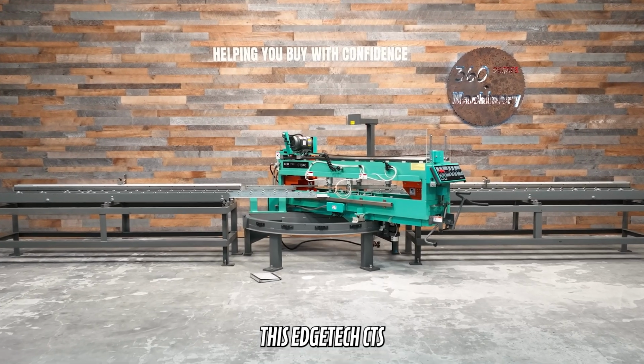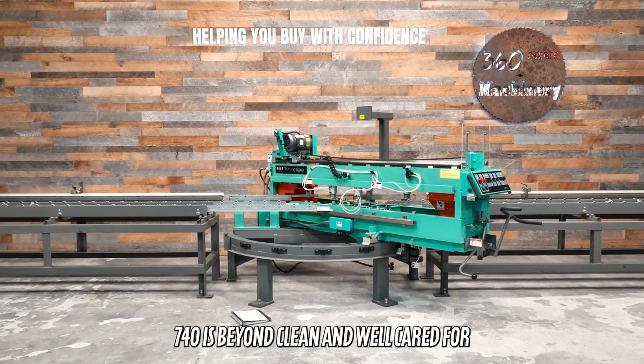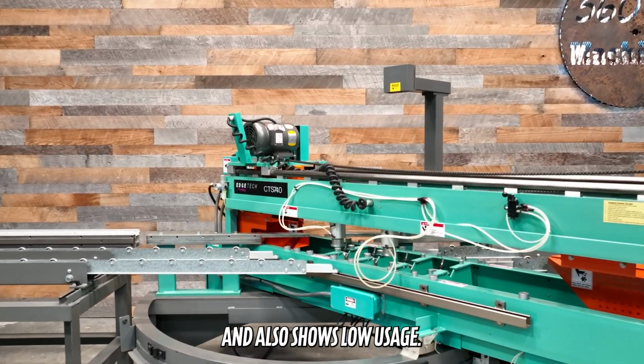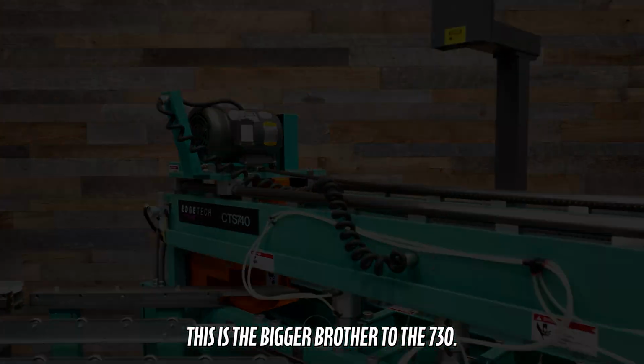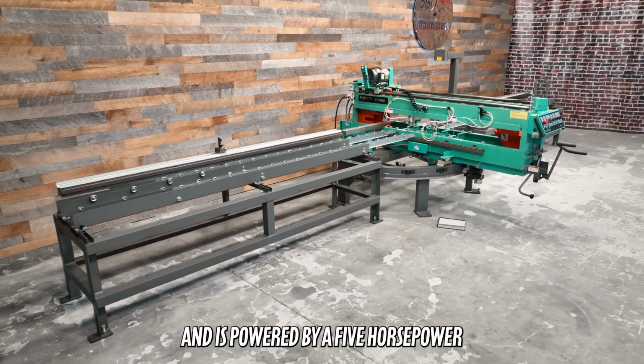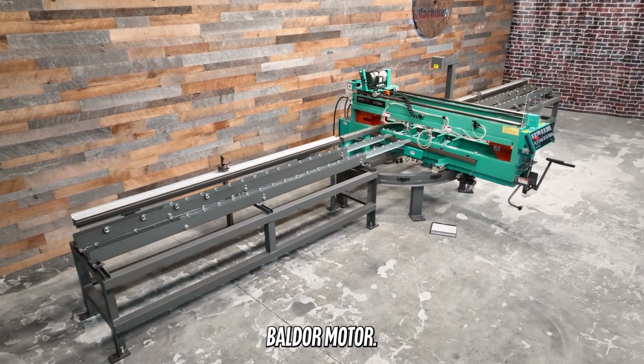This Edgetech CTS740 is beyond clean and well cared for. It also shows low usage. This is the bigger brother to the 730. Its 16-inch blade has a 1-inch arbor and is powered by a 5-horsepower Balder motor.